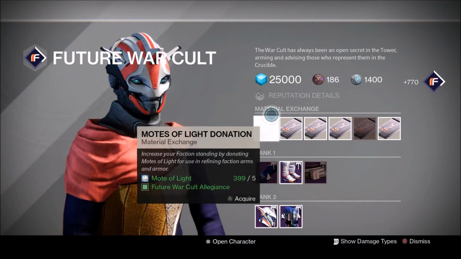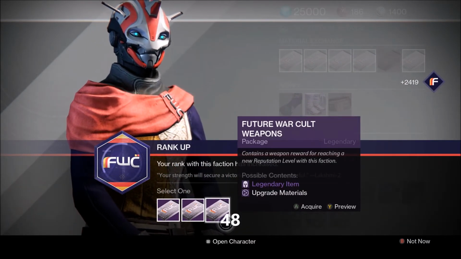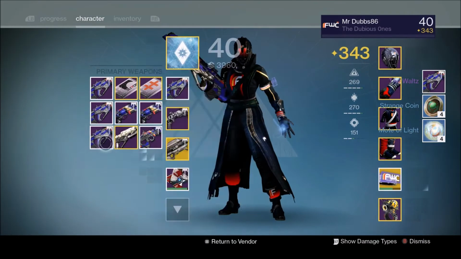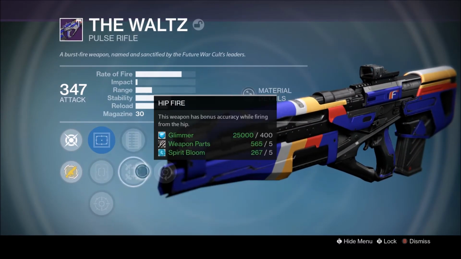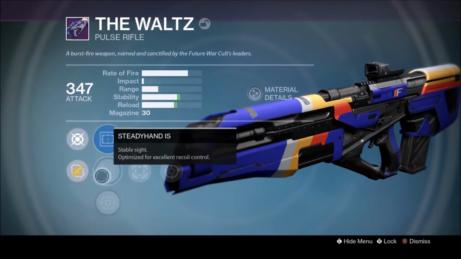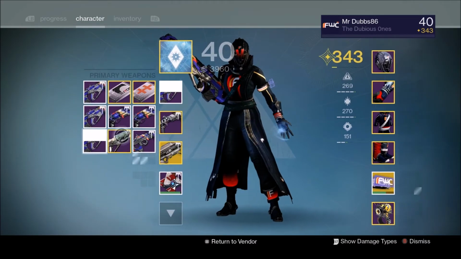Good. Is that everything? We got another one. Look at that. Okay, this one, glass half full, hammer forged, extended mag, hip fire, feeding frenzy. I mean, cool, awesome. It's what we're looking for. We got it. We got the roll we wanted.